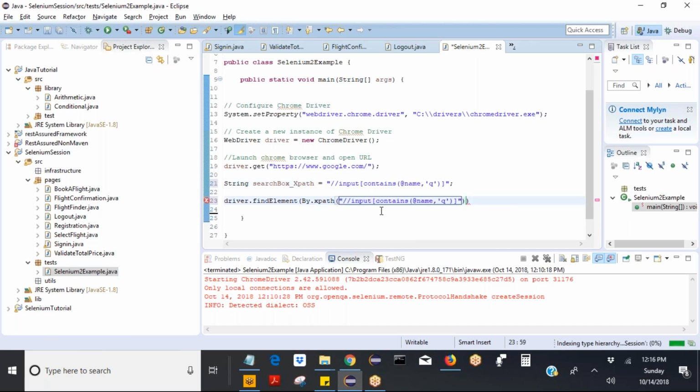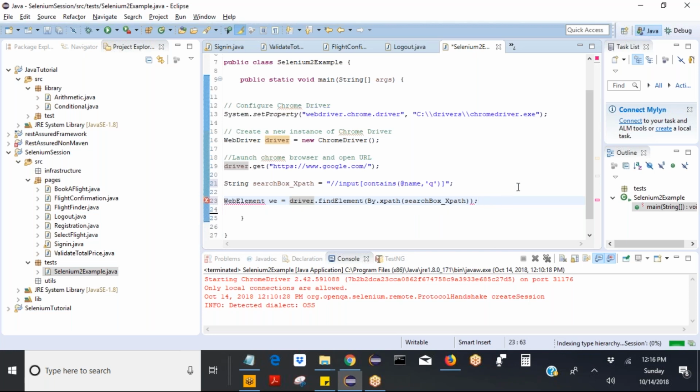Now I can operate, but instead of using this, I created a variable, right? So I can use the variable. This is the nicest way. I mean, we are going from crude to nice way. Now By XPath, and I have found the element. This actually returns a web element. I can store the WebElement type. Let's say a variable webElement equals this.